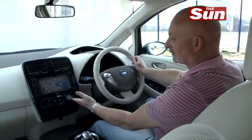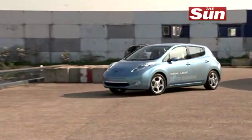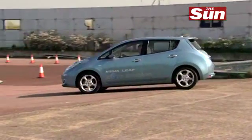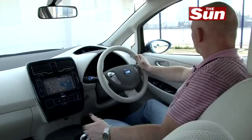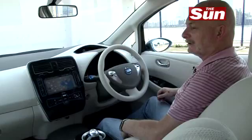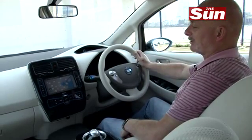Down here are the heater controls. This screen here is a monitor that is telling me exactly where the nearest charging points are for the car to charge up, which will be a crucial factor of course when people are driving in cities. It's a really nice cabin inside here — it looks very smart, it looks quite upmarket, but it also looks like a normal family hatchback.